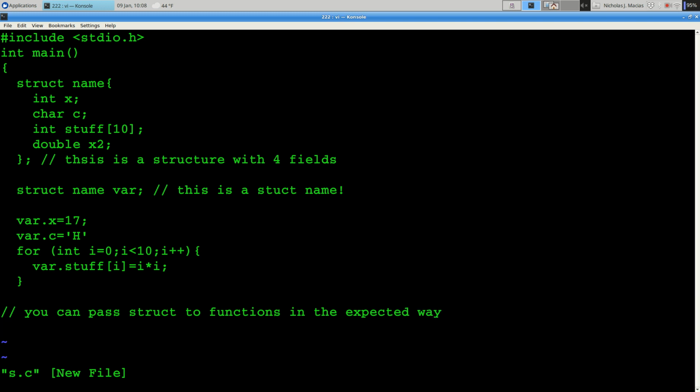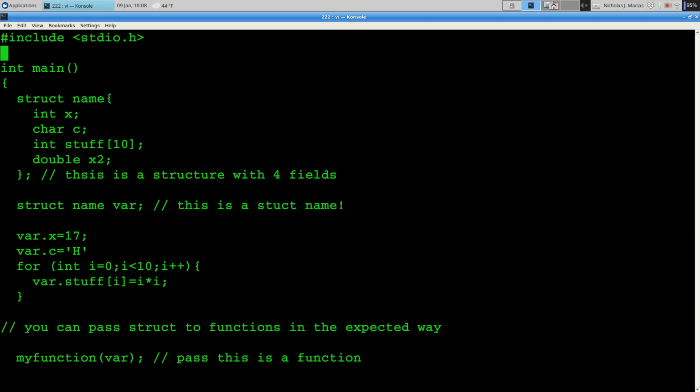And you can pass these to functions in the way that you would hope the compiler would expect. So I can say something like my function var. And let's just end right there.